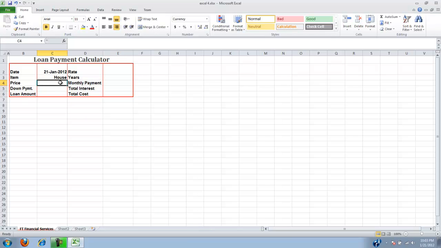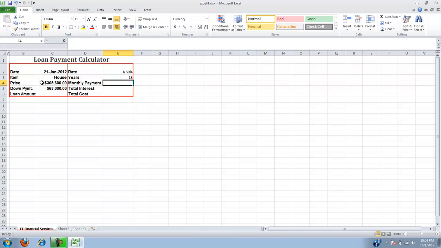So when I put values in, if I put a price of $305,600, cost of our house, it'll automatically make it into currency. And you can take those decimals away if you like. Down payment is $63,000, and loan amount, we're going to leave that blank because we're going to do something with that in just a moment. Rate, they want that to be 4.5, so the way you put that in is 0.045, and that converts it to a percentage, and we're going to do this for 18 years. Okay, and then we'll do the other items, calculations here momentarily.